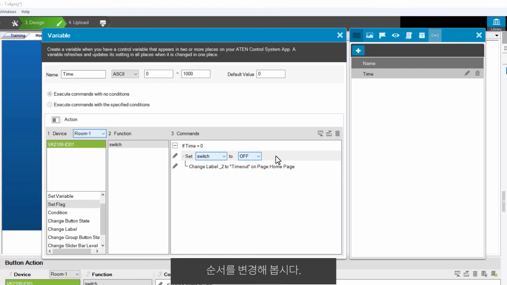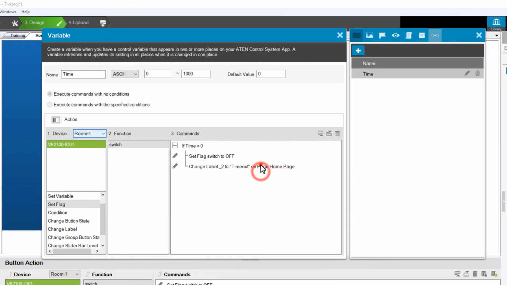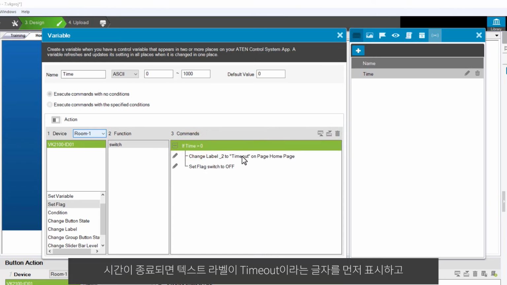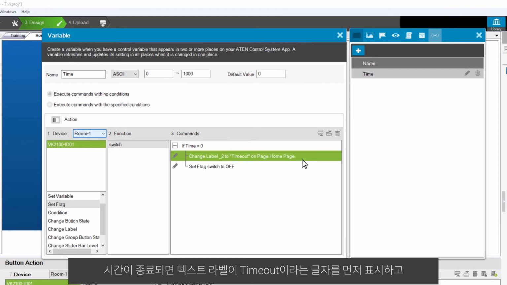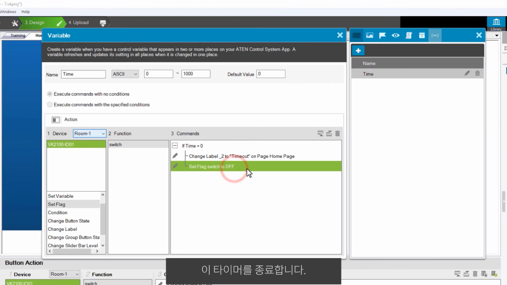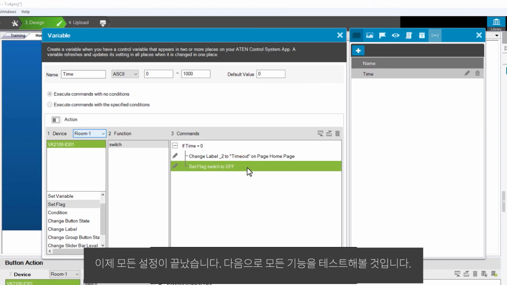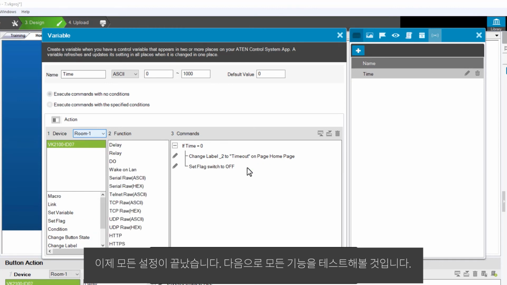Let's adjust the order. When time is up, let the text label show timeout first. And then, close this timer. Now, everything is set. Next we will test all this function.